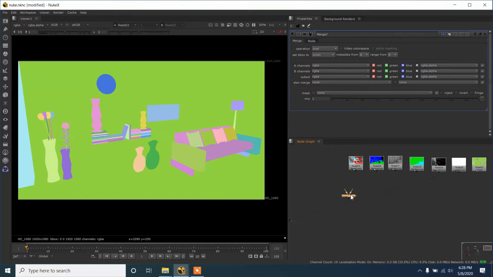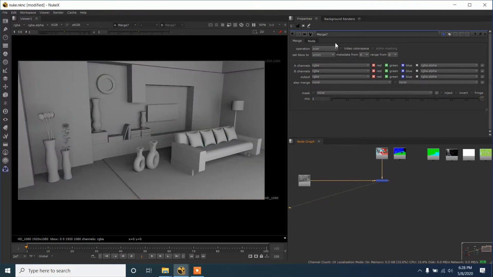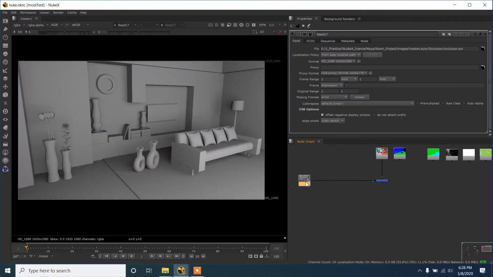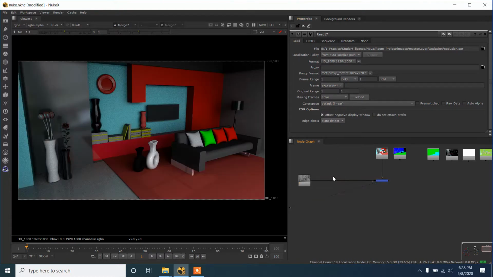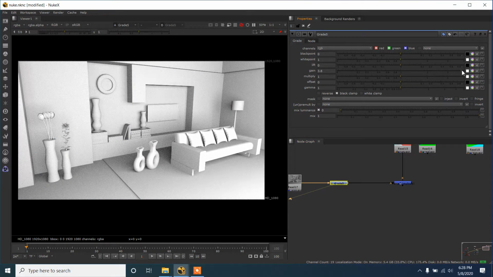I'll be doing compositing while talking to you guys. This is RGB. I just want to show you a little, I'm not doing it perfectly, because I'm here just to give you some information about what I have done and what I'm going to do for you. So this is the beauty, and we used to do a multiply for the occlusion pass, and this is exactly very wrong, so we have to do a little bit of correction.